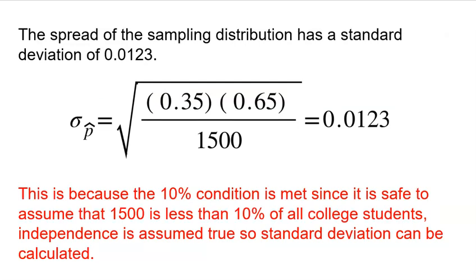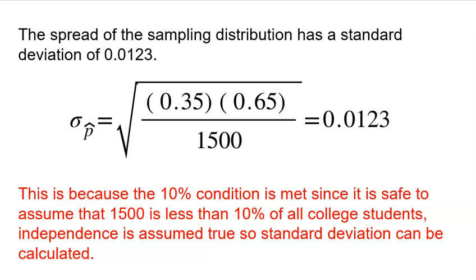2. The standard deviation of our sampling distribution can be found quite easily using the formula square root. The true proportion of kids that live within 50 miles is 0.35. The opposite of that is 0.65 divided by our sample size. Because our sample size is really big, notice that this produces a very, very small standard deviation of right around 1%. That's 1% high or 1% low. That's a very small standard deviation.